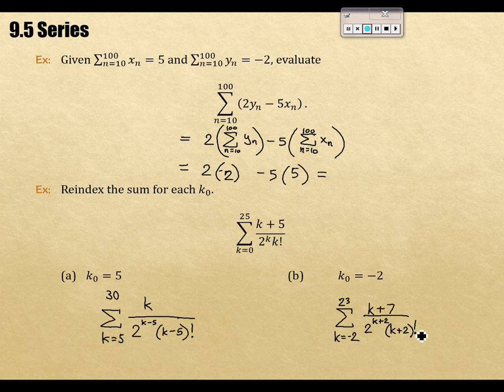So when you re-index, other than the indices on the sum, on the actual rule, did you add 2 for B everywhere there was a k? Yep, exactly. So if these limits go down by 2, then all of the k's go up by 2. Wait, so what exactly does re-index mean? It just means re-index it so it's the same sum, just expressed with different indices.